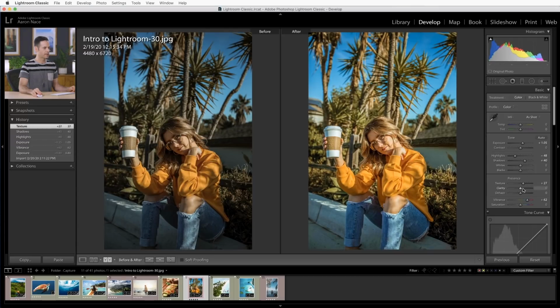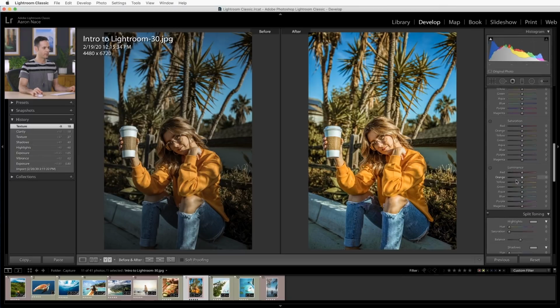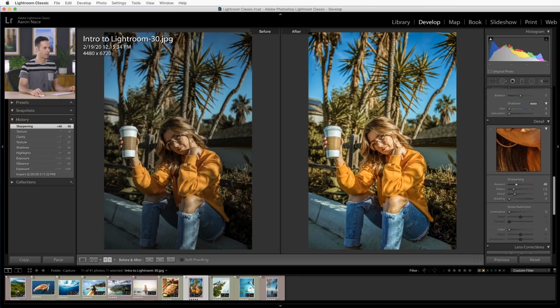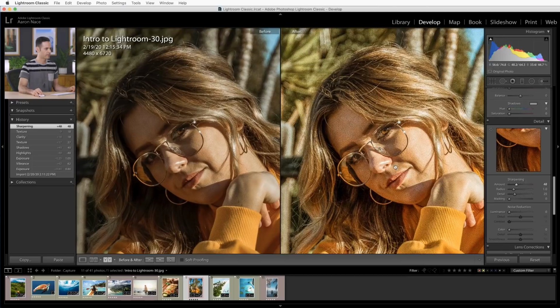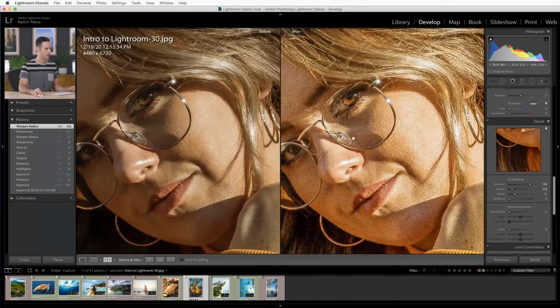Let's bring up a little bit of texture and a little bit of clarity to our photo. And we're gonna scroll down here and add a little bit of sharpening. So in our detail panel, we're gonna add a little bit of sharpening. We're gonna zoom in for this, okay? And I wanna bring up my radius. There we go. Let's bring up our sharpening levels, and we can see what happens to our image when I change my radius. So I'm gonna do a 2:1 zoom so we can really see, okay?